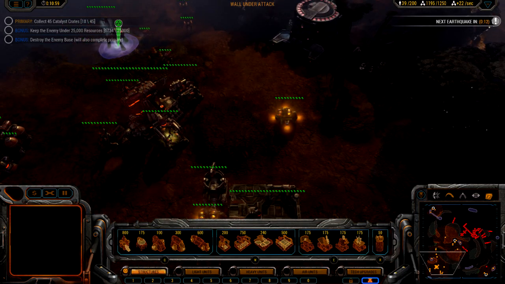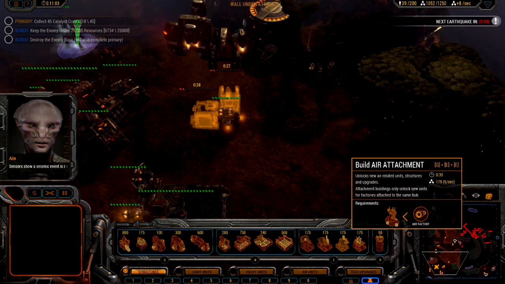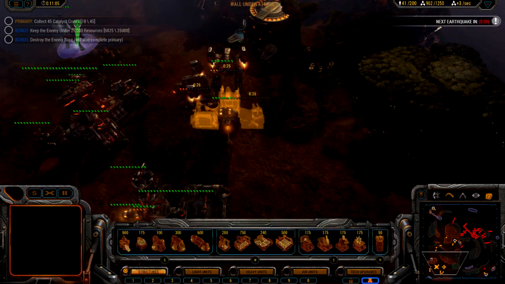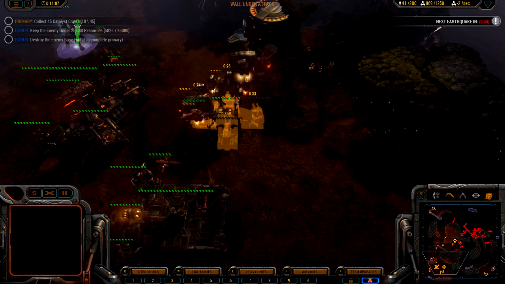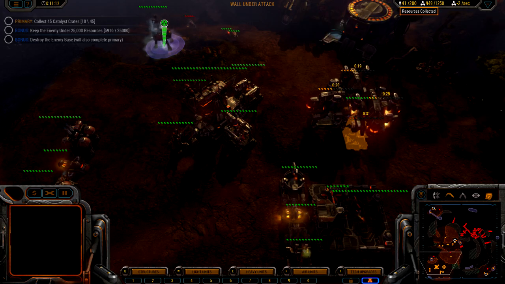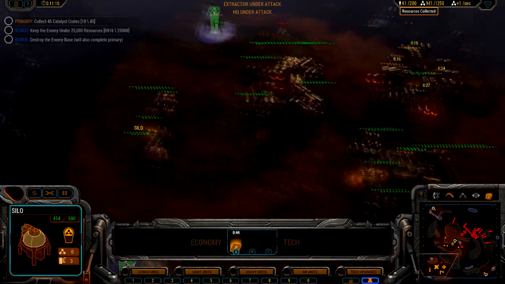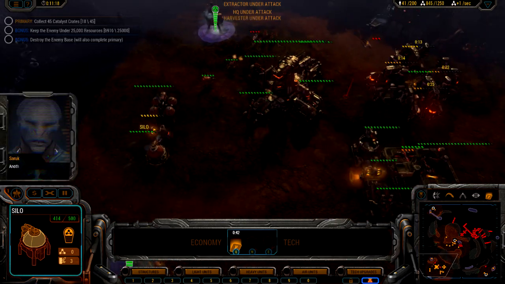Okay, time to get up additional factories. Construct sensors show a seismic event is imminent. And then once again, an artillery attachment and a tank attachment. Beginning construction. It only added 250 from the silo, but the silo I think is still worth building to get up to 1250. Another trimmer.